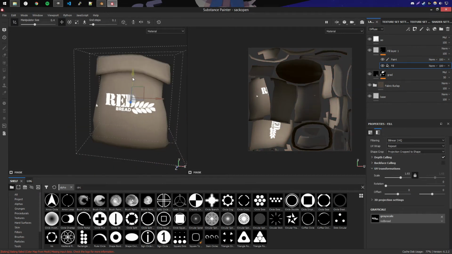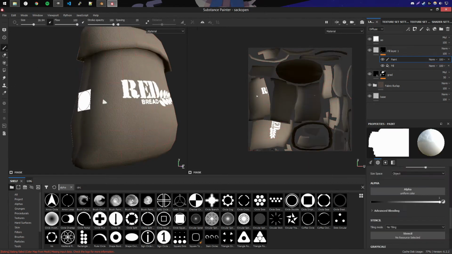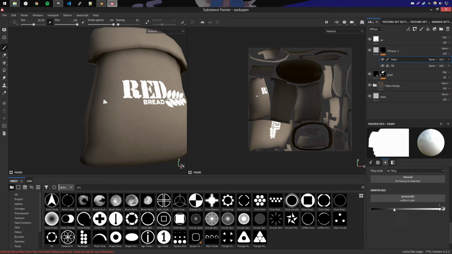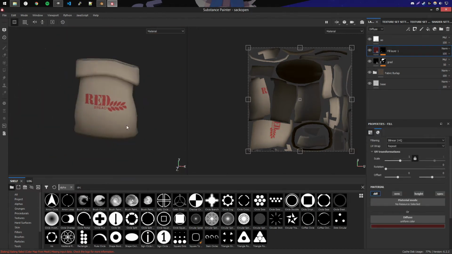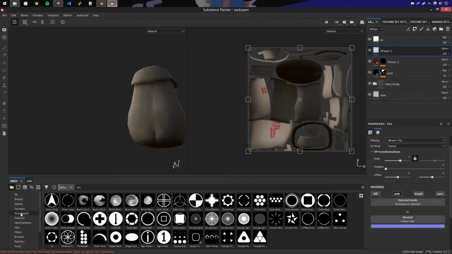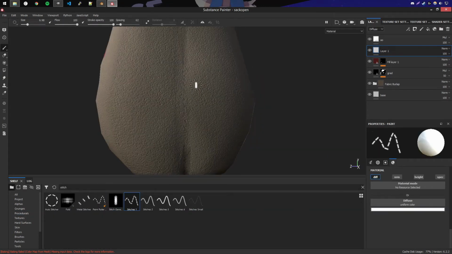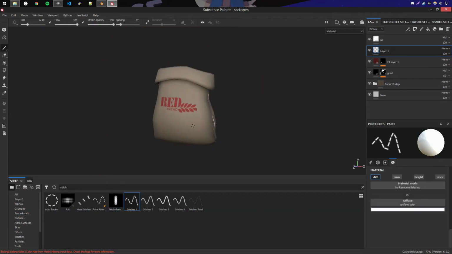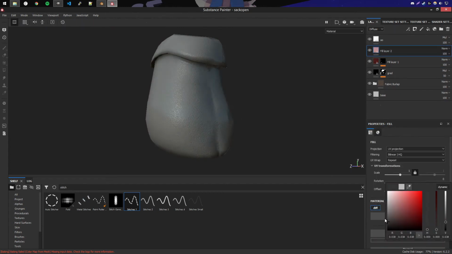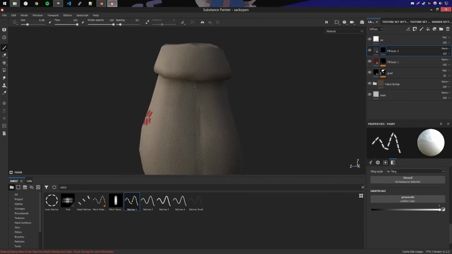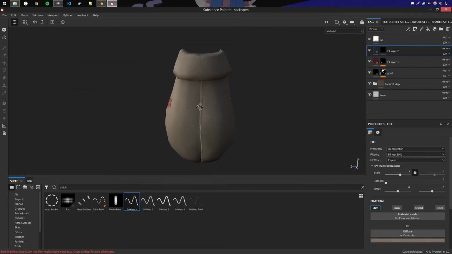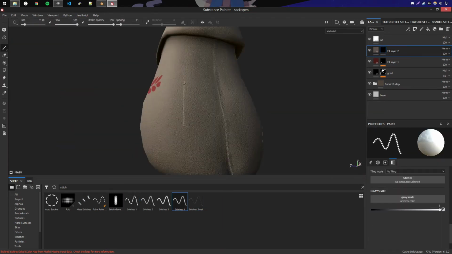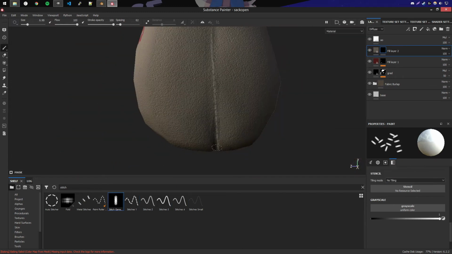Here I'm just following the same process I did before of doing an additive mask. You're just masking off stuff that I don't want, and then I set the color up the way that I want it. Now here I'm trying to emulate a stitching pattern that would follow along that seam to make it more believable that it's a burlap sack that was stitched there.